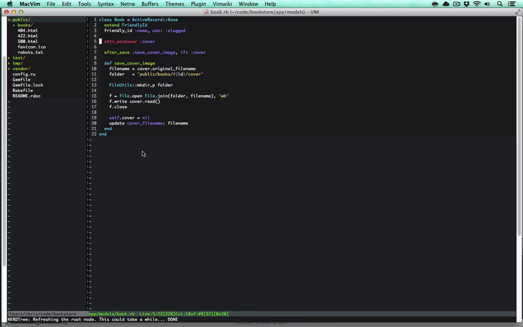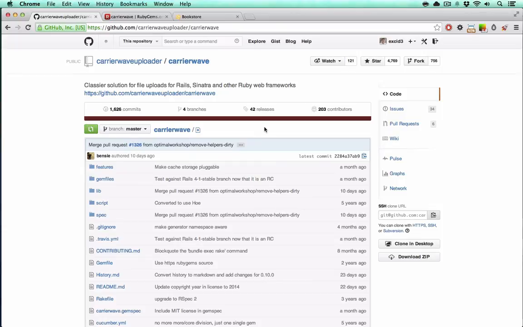But now that you have a good understanding of why this is important and how Carrierwave works at the very most basic level, you'll be able to actually use Carrierwave pretty extensively, and it won't feel like just random magic that someone put together for you. So now that we've designed our own mechanism for uploading and storing files on our server, let's take a look at how Carrierwave does it.